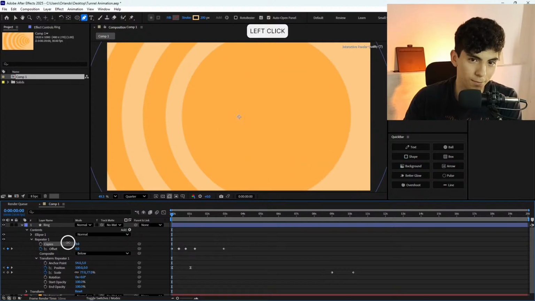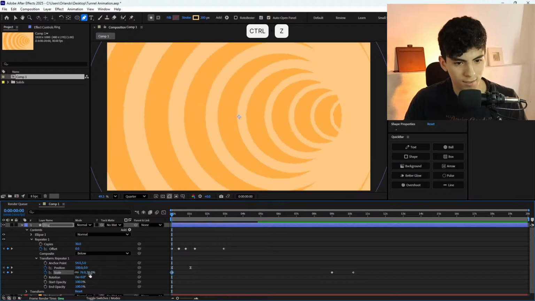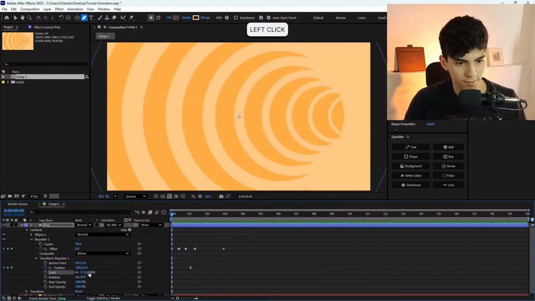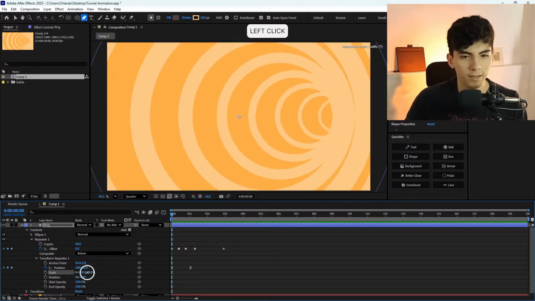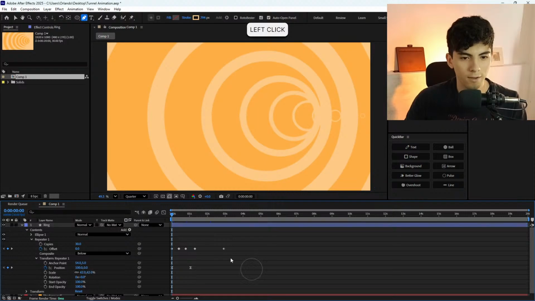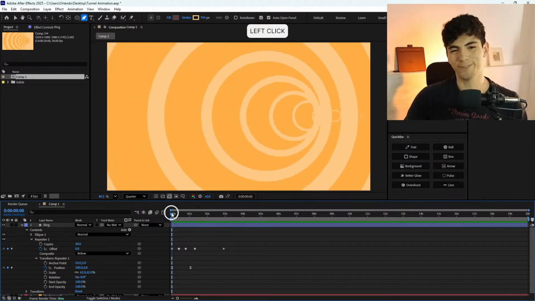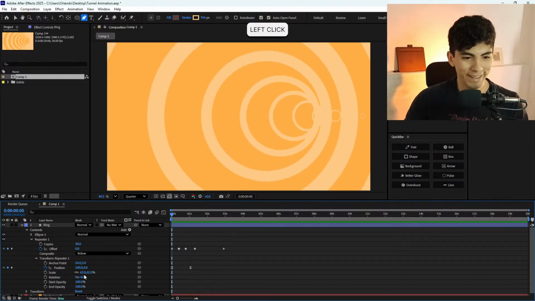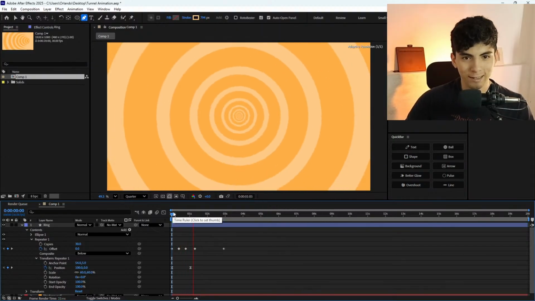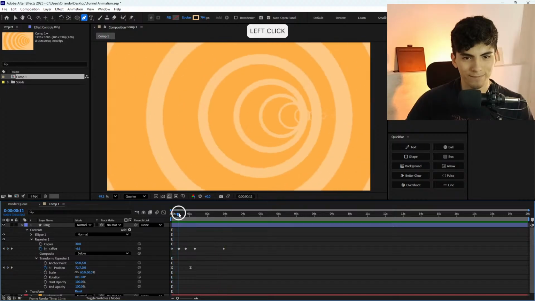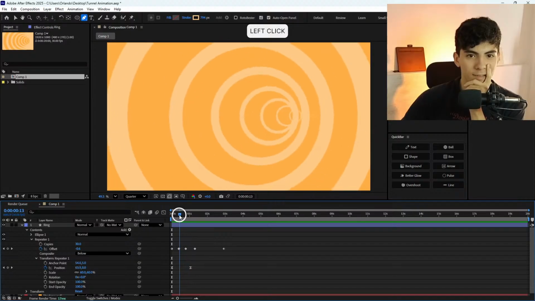If I decrease the copies, no. If I increase the scale, it's not in use. Okay, if I decrease the scale, they are moved further apart from each other. My eyes. But it's still too fast. How can I fix this?